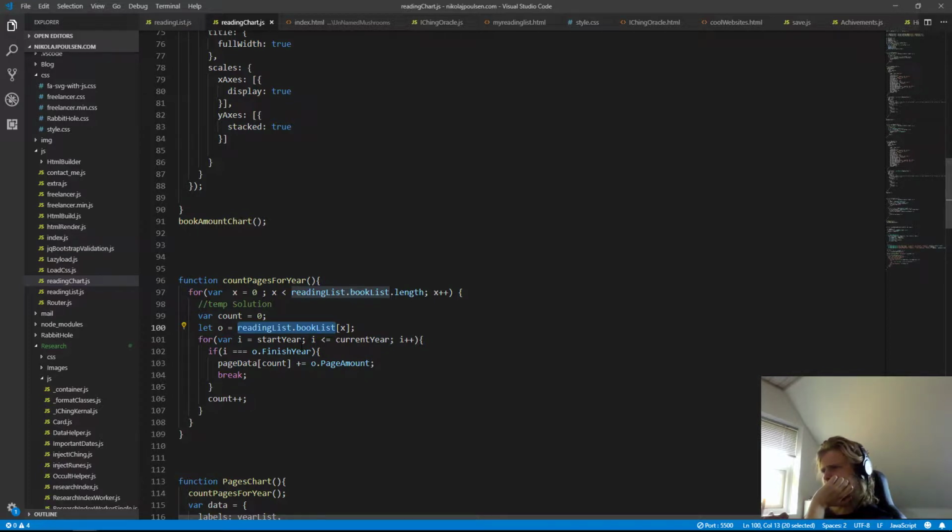Wait a minute, what? Count plus, what is this about? So count is deciding where it should be placed, and i is the starting year.